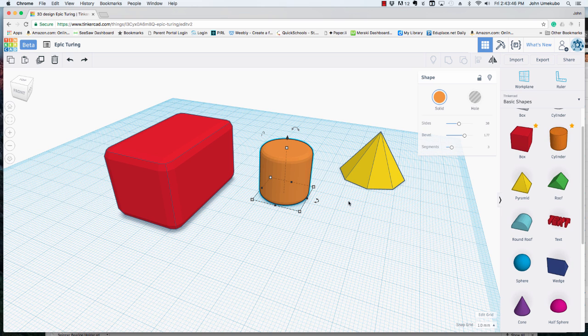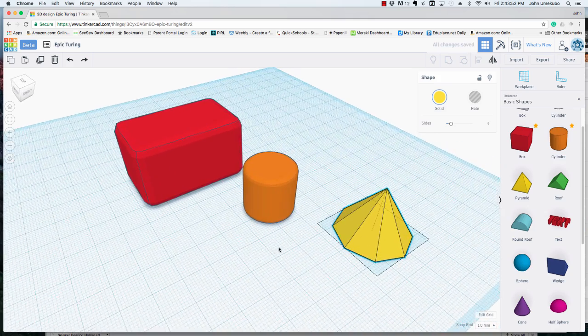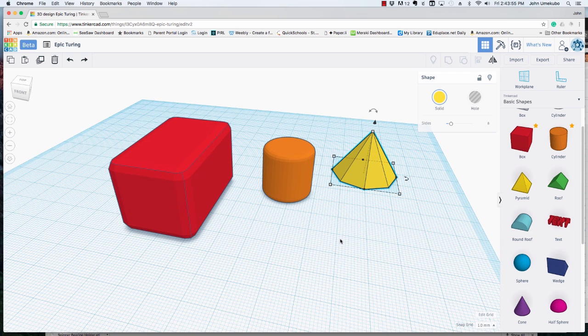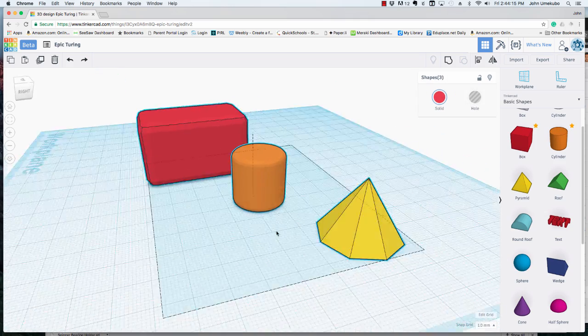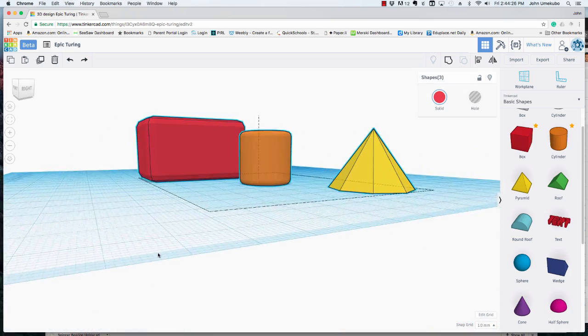So I'm going to start off with these three objects that we had sitting here from last time. And let's just say, for example, that I wanted all of them to line up in a row. The first thing I'm going to do in order to put them into my scope of alignment is select them all. There are two ways to select objects. One is I could just draw a rectangle around them, and all three have been selected. And in fact, I don't even have to drag it around them. I just have to touch them with my rectangle at some point. So just by touching them, they're all three now in my selection.